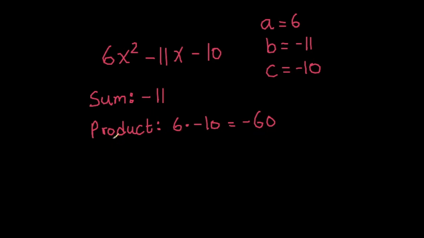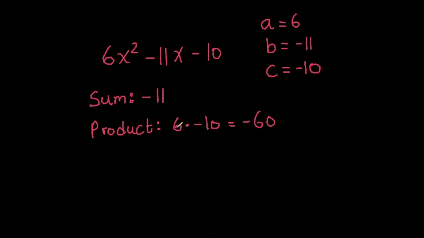Now the product is negative here, which tells us that the numbers we're looking for have a different sign. Okay, because again, if they have the same sign, then the product will be positive. Now, should I consider all the factors of negative 60? Well, maybe there's another hint here that could allow me to limit the factors. Look at the sum. The sum is negative, because again, we know that we have a negative number and a positive number that will fulfill those requirements here.